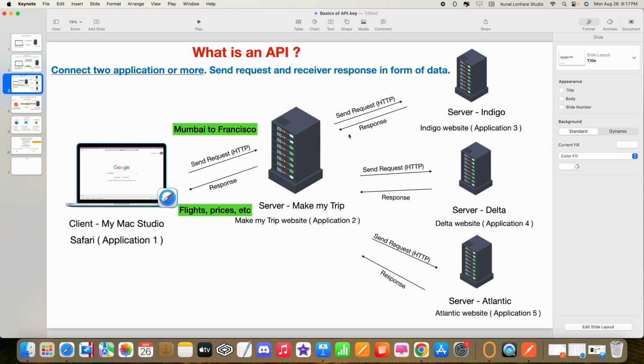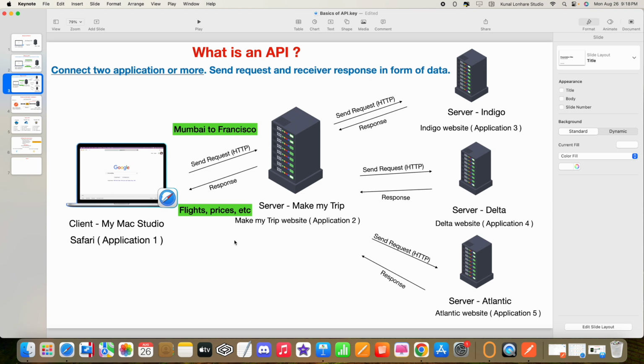That server processes it and sends the response back to the main server to whom you sent the request. That server receives the response from the other server and sends the response to the client, and that data you can see.